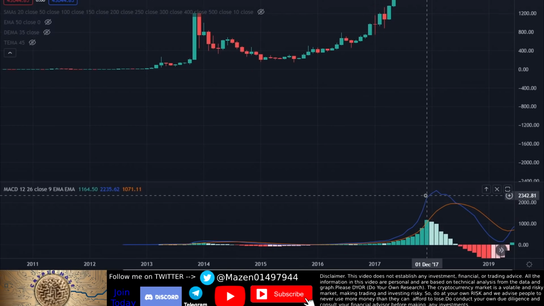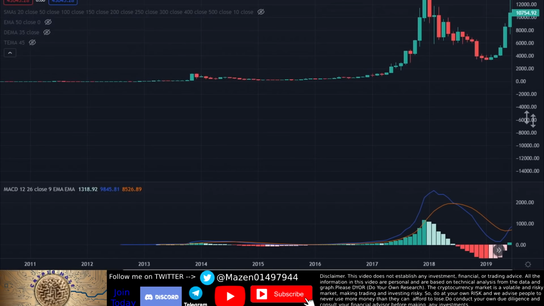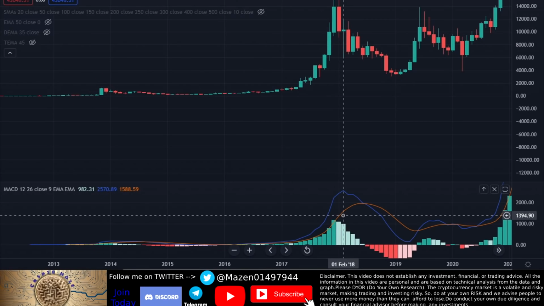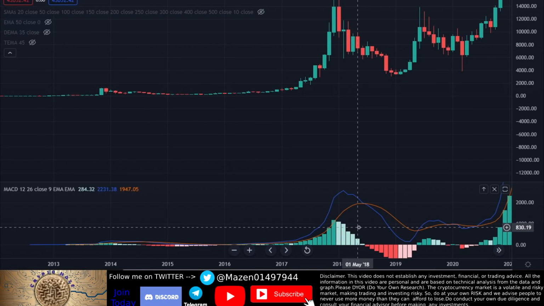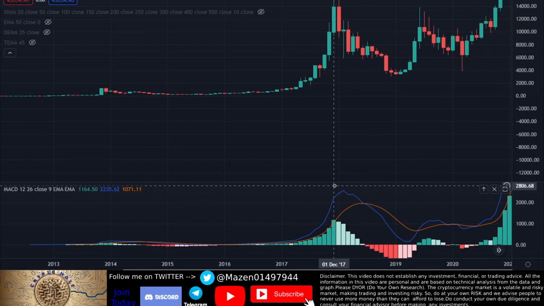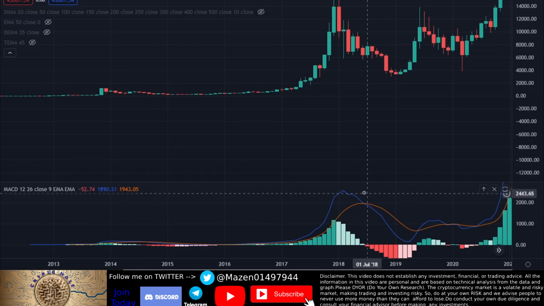You reach your all-time high, and then what happens after is you start to print green or light green histograms on the monthly. So 1, 2, 3, 4, 5, and these histograms are actually smaller in size. This is something very important, which is in confluence with the past bull run and the present bull run as well. And obviously your MACD line is about to cross bearish on the monthly. That's basically it.